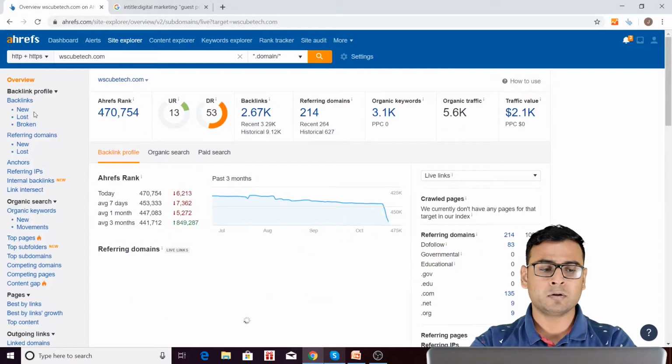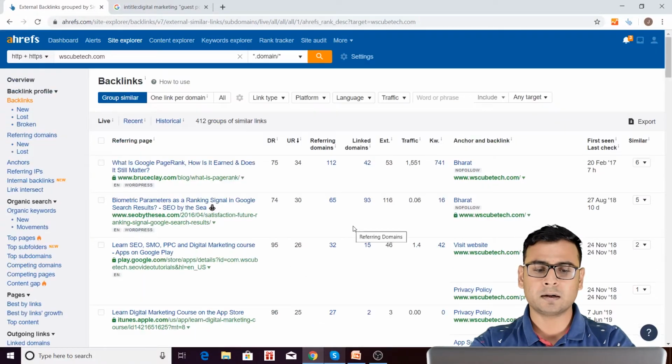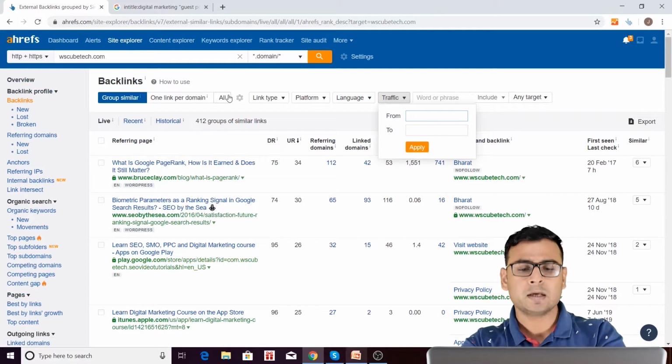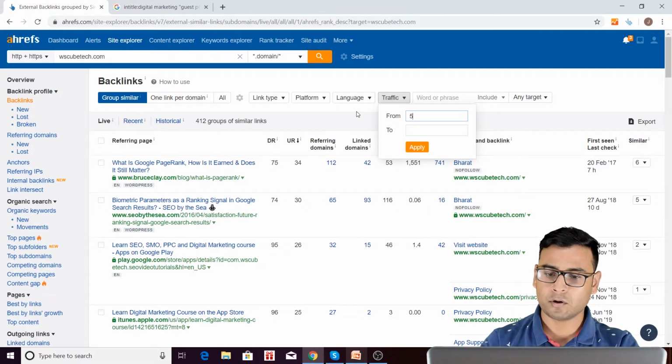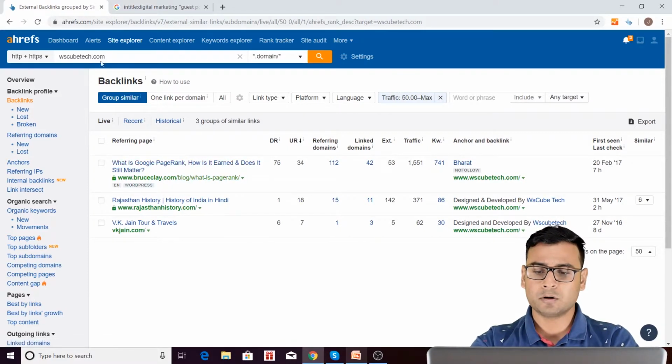So you see, you click on your domain, and then when you click on the backlinks section, you will get the complete detail of the backlinks, right. Then let me show you. Here is the traffic. If you filter traffic, then you are actually reaching something very specific. I am typing here from 50 to some maximum, so you will be getting traffic like that, right. There are different referring pages that are the backlinks to this particular website or domain, and you have the anchor text and backlink also over here. But what kind of traffic these pages are getting, you are also seeing here, right. You can sort them by descending or ascending as well.